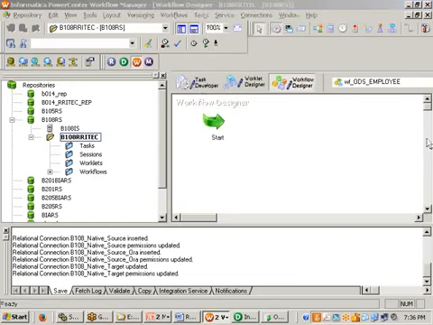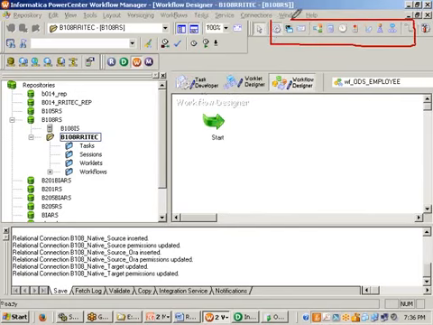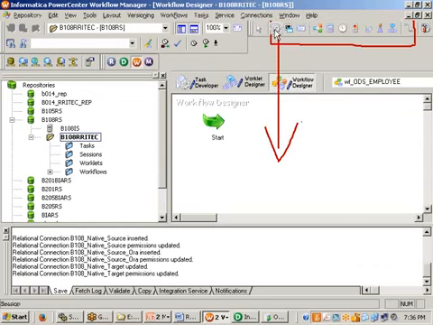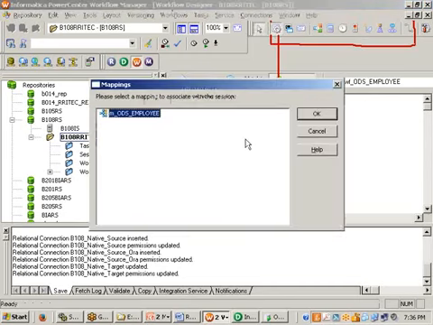Out of all these tasks, whatever you are seeing, the most used task is what, sir? This is the one, session task is the most used task. So click on that session task. Then come to the work area, that is white space. Then your cursor has come like one kind of symbol, right?